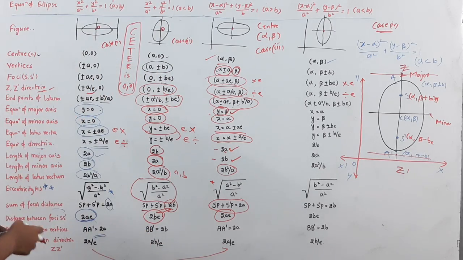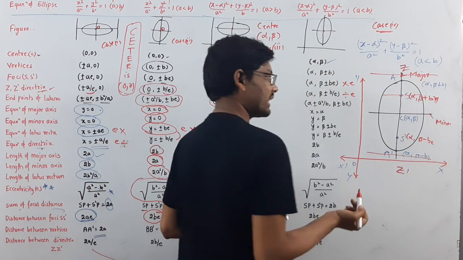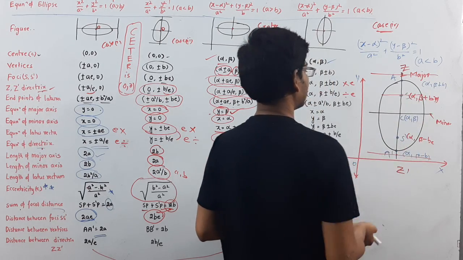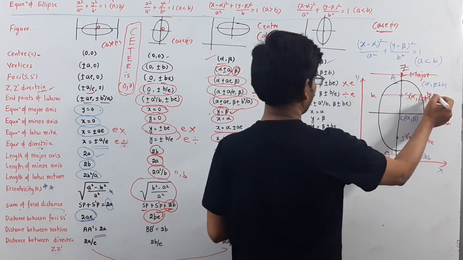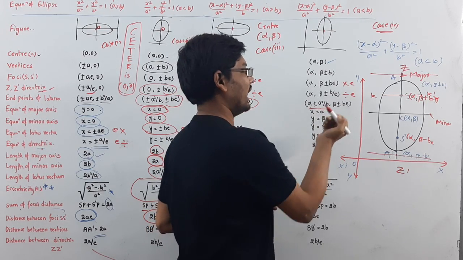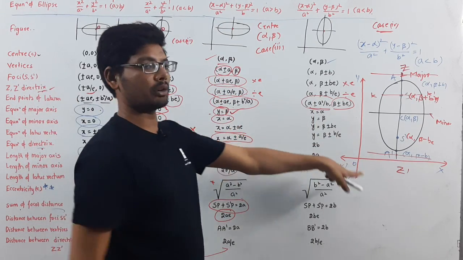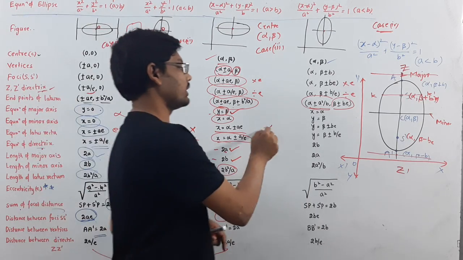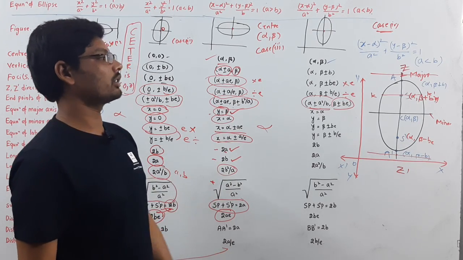And the next, end points of latus rectum: a line which is perpendicular to major axis as well as passing through focus and intersecting at 2 points is called latus rectum. The end points on an ellipse are called end points of latus rectum, that can be considered as k and k dash here, and these points are alpha plus or minus a square by b, and beta plus or minus b. You have to remember this one. This is just the reciprocal of this one. In every case this is just reciprocal to this one. So you can easily remember all the points by using this concept here.